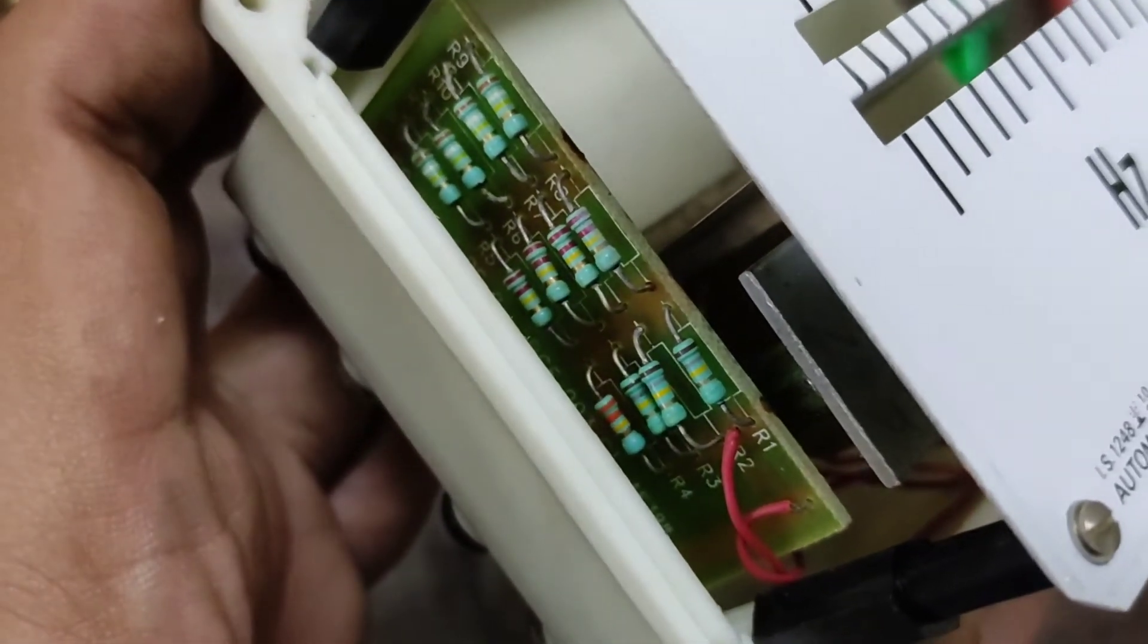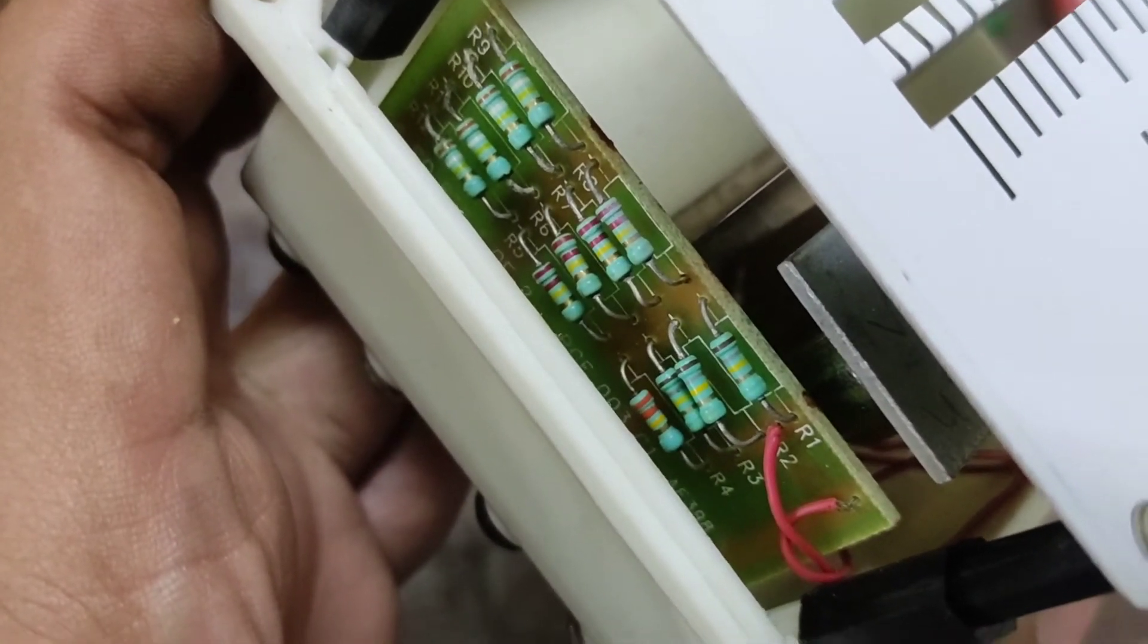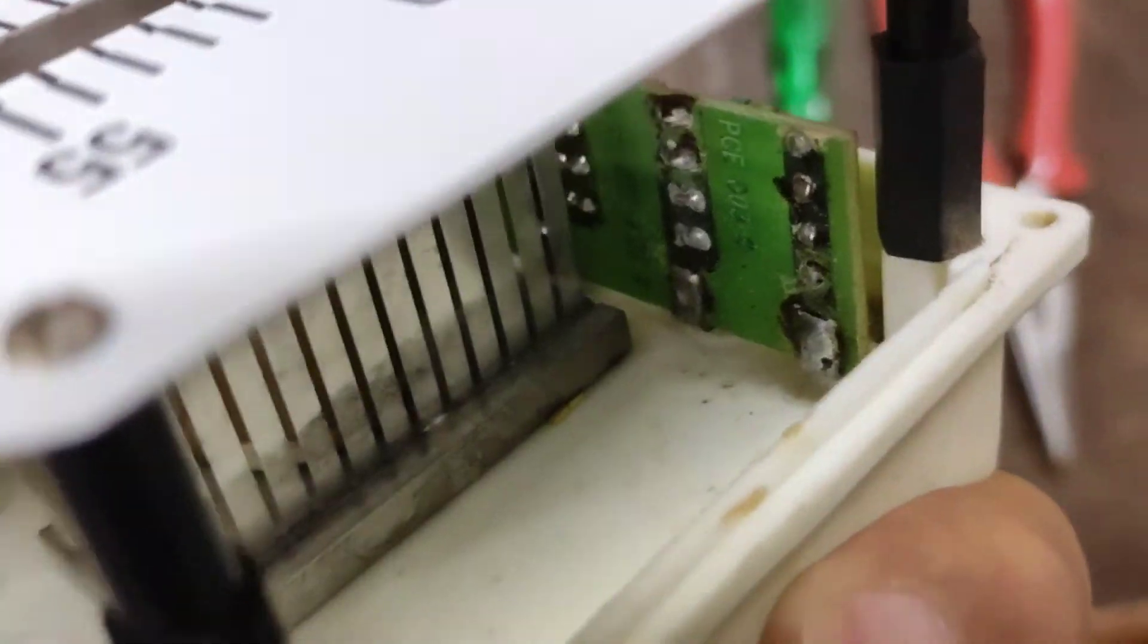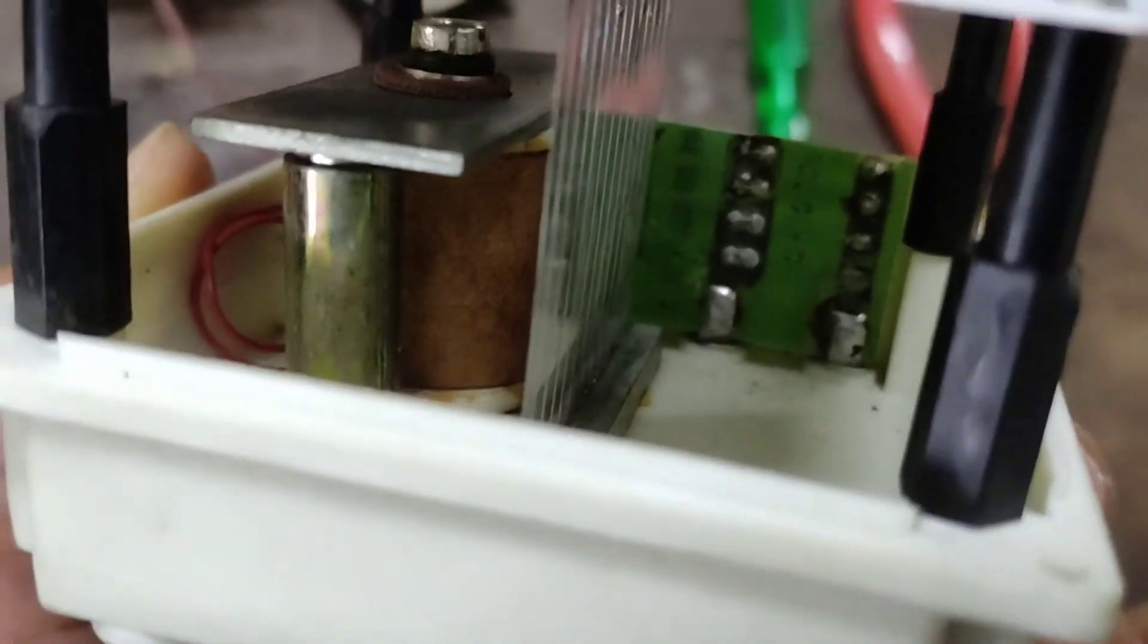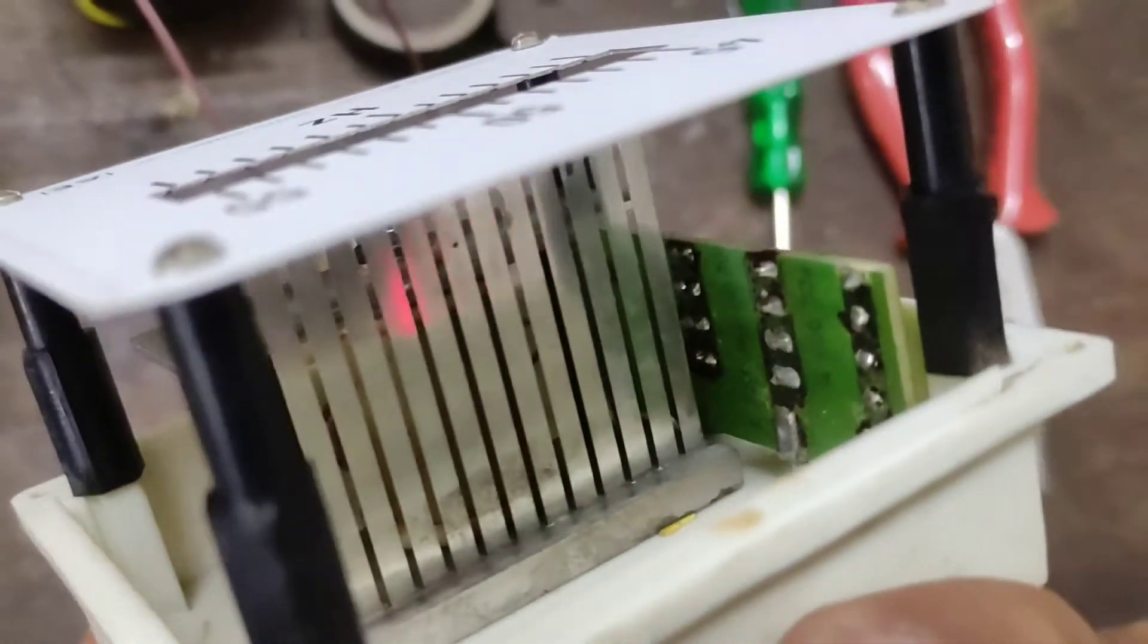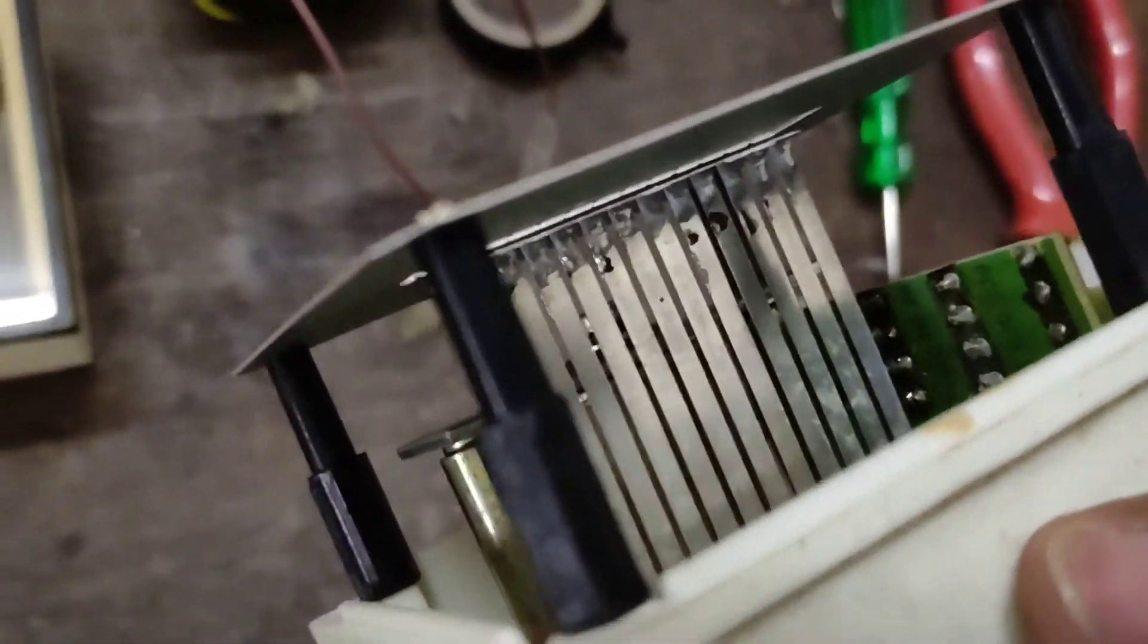Here's a bank of resistors on a PCB used for dividing the input voltage down to much safer voltage that the coil can handle. Because of this resistor network, this meter is able to work on very wide voltage ranges.